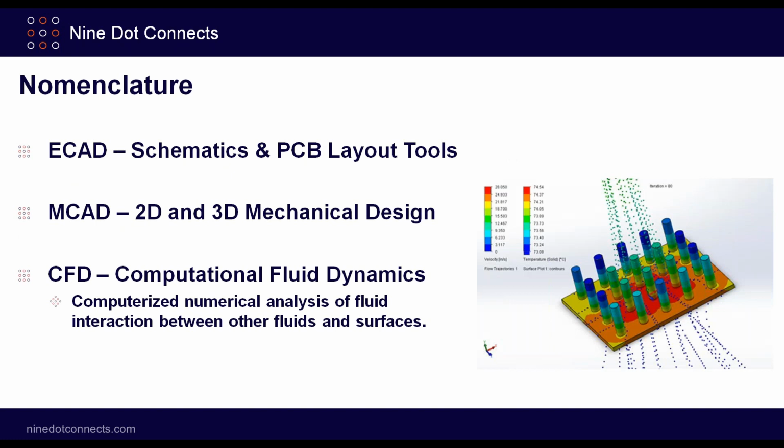There is a little bit of nomenclature that you might hear us say during this presentation. Just to review, if you hear ECAD, we're talking about schematics and your layout tools. When we say MCAD, it's your 2D, 3D mechanical design tools. And then CFD, which we're focused on today, is computational fluid dynamics. That's what we use for looking at the interaction of fluids and solids. You can see over here on the right some fluid flowing through a pin-field heatsink.